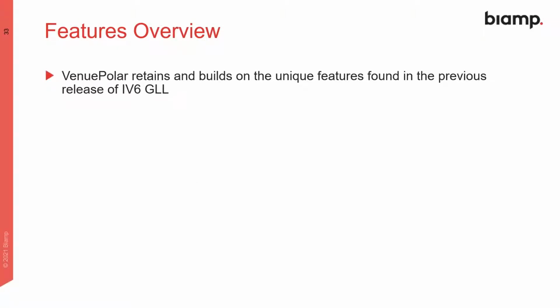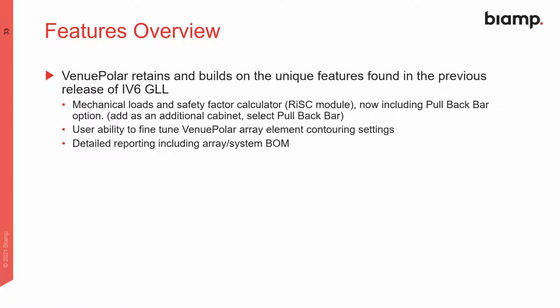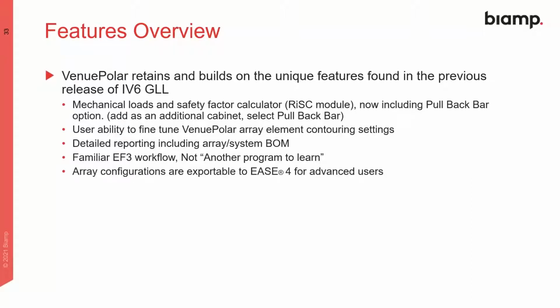So VP retains and builds on the unique features in the previous release of the GLL. We've increased the functionality and accuracy of the rigging safety calculator module, including the pullback bar now. We still have the user ability to fine-tune element contouring settings. Again, I find that usually I don't, but sometimes you dig really deep into it, you might find yourself tweaking just a little bit here and there, but certainly no make or breaks. Detailed reporting is in the EaseFocus report for a bill of material now. And most importantly, designing with VenuePolar is a familiar EaseFocus 3 workflow. It's not another program to learn.